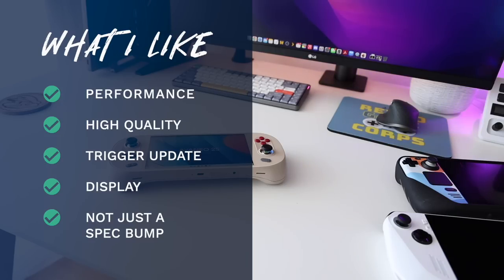On top of that, I feel like the entire handheld just has some pretty high quality to it. And so if you are looking for something that's just genuinely impressive when you first pick it up, that's going to be this one here. I also like the fact that they updated the trigger travel length. This is one of those things that really makes the device a lot more fun to play than the previous iteration. And like with the previous device, I also like this display. The colors are very saturated and balanced. But then also I like the high 1200p resolution, and then also the 16:10 aspect ratio works great when it comes to 4x3 games. Overall, I like the fact that the AYANEO 2S is not just a simple spec bump.